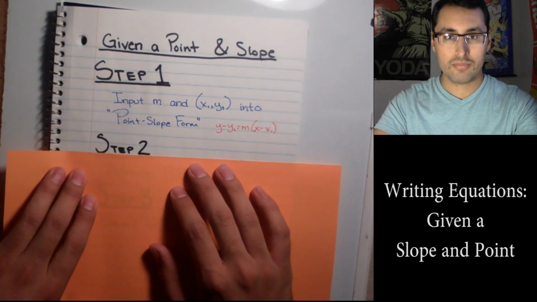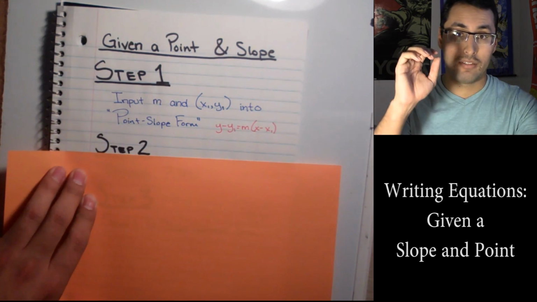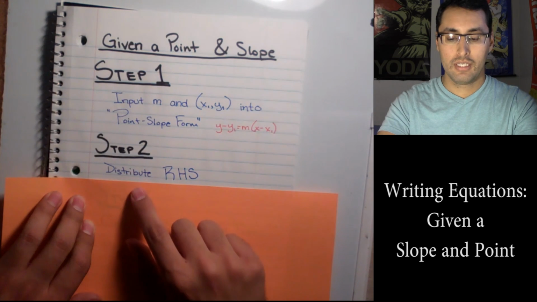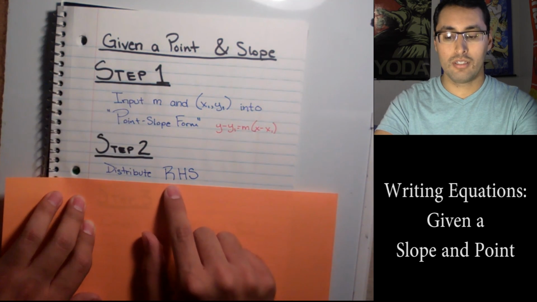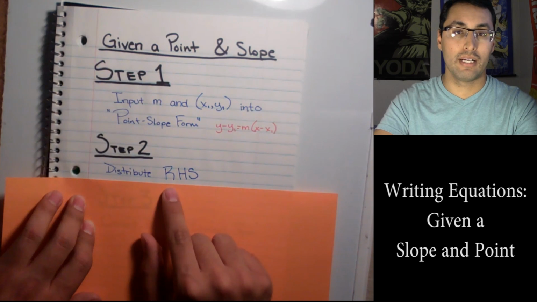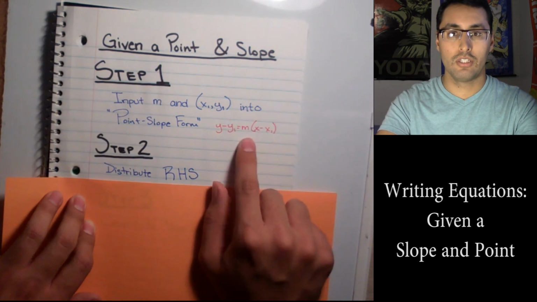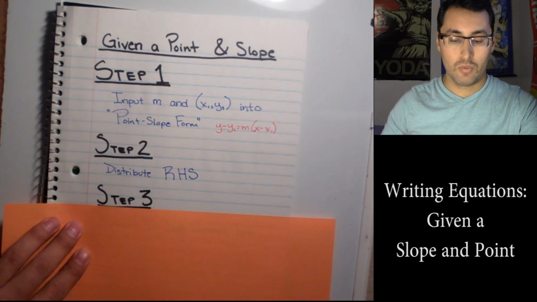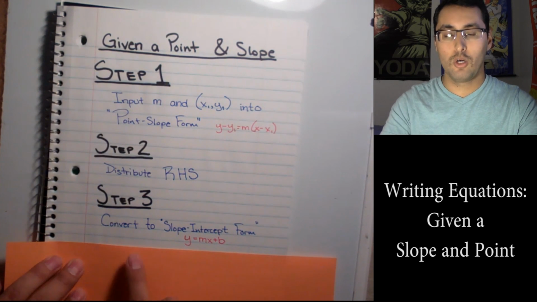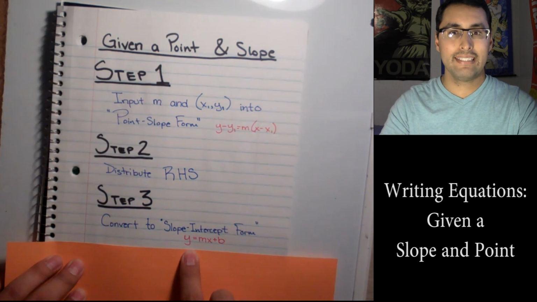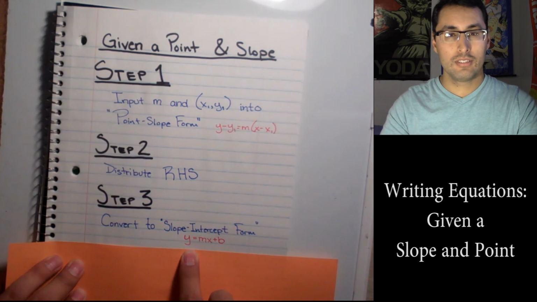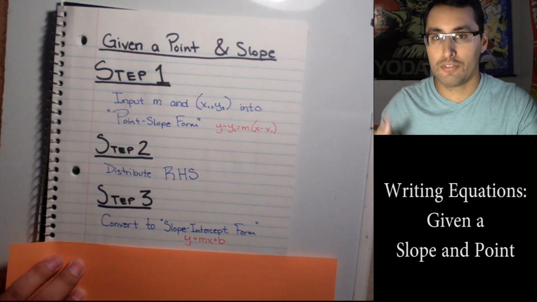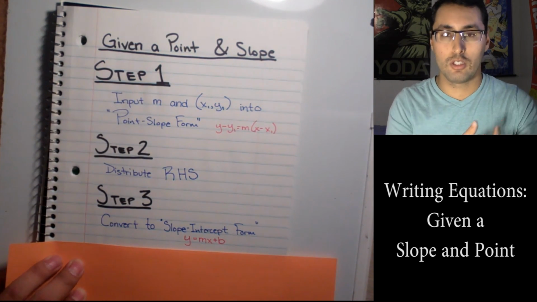Okay, step 2. When I have this equation and I substitute, we have to do something. The first thing you should do after your input is use the distributive property on the RHS, which just means the right hand side. So this stuff over here, you're just going to use the distributive property there. You're always going to do that. And step 3, you're going to convert into slope-intercept form, which I put right here: y equal to mx plus b. Similar to going from standard form to slope-intercept form, I give you this different formula, and we have to convert into slope-intercept form.